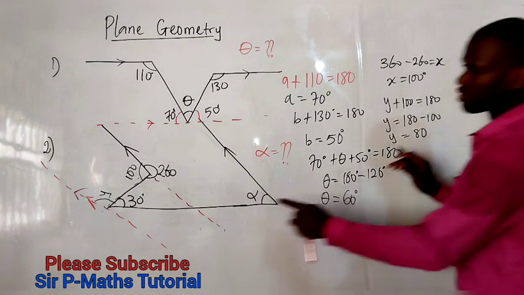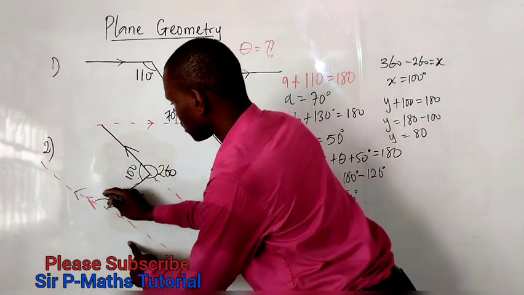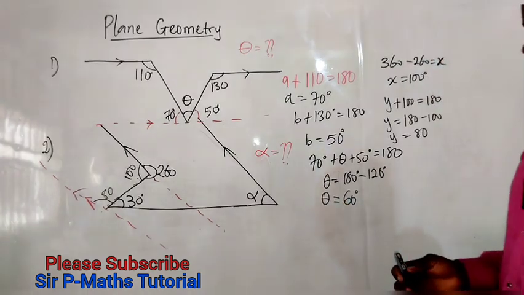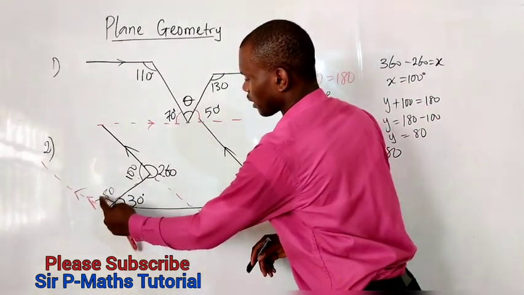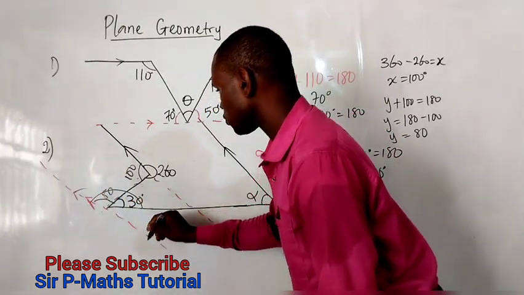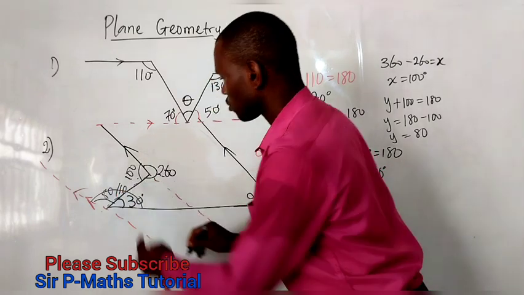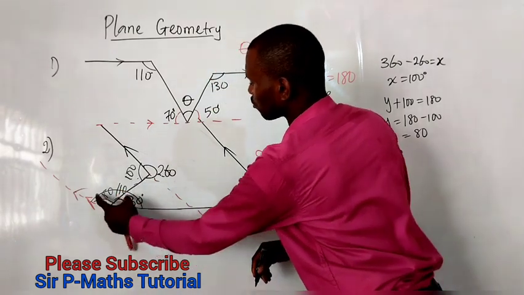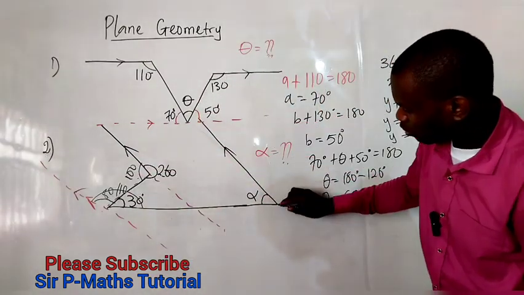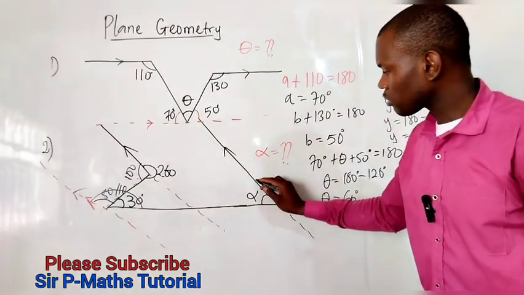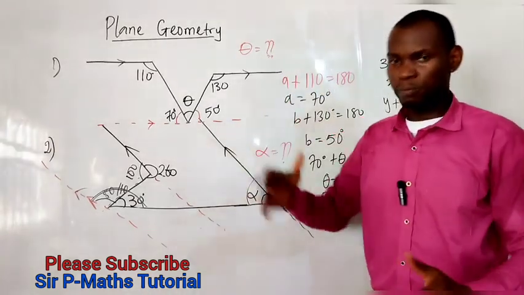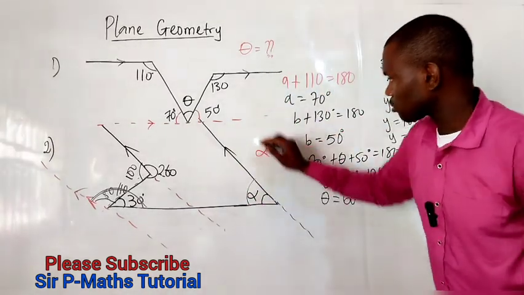And then having gotten y as 80 degrees, this is now 80 degrees. That makes the total angle at this position, total angle here, to be equal to 110. This is 110. 80 plus 30 will give 110. Now observe this line. You discover that it is parallel to this line also. Extend this. So the angle at this position and the angle at this position are interior angles of two parallel lines. Let me draw it out so that you see it.